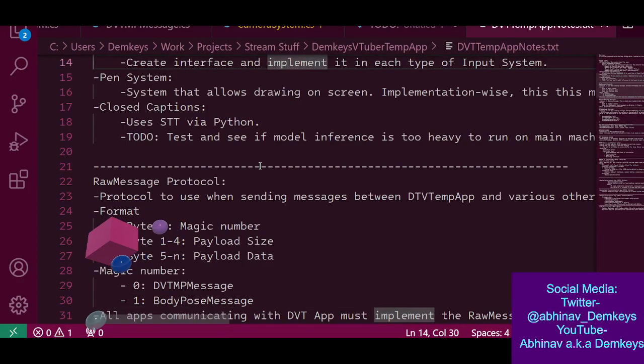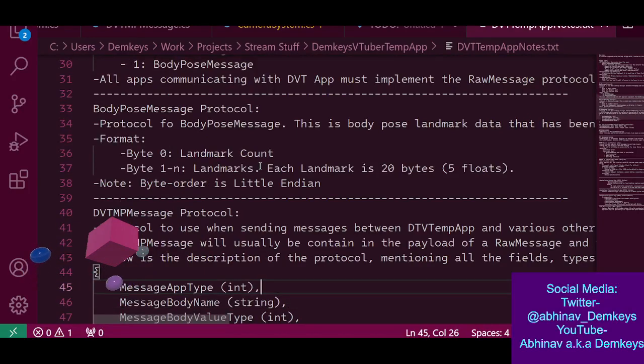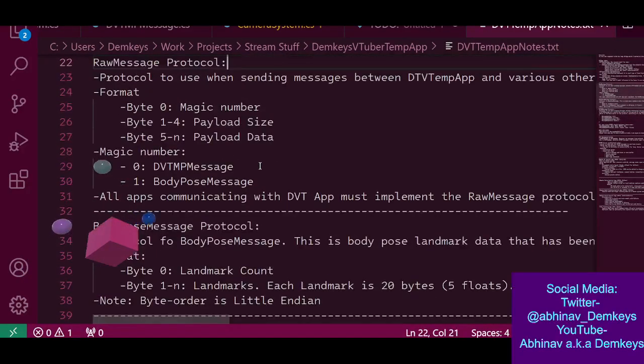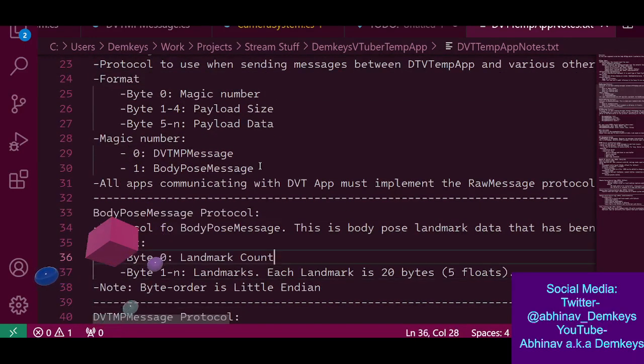For the message body, or for the raw message. Actually, what did I set up for the message body? Landmark count and then the landmarks, right? So that's how I'm storing the thing.